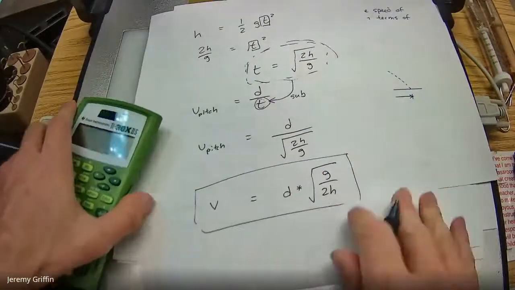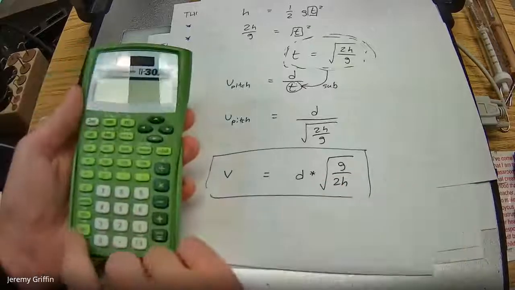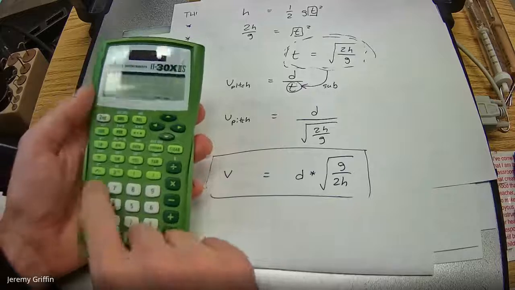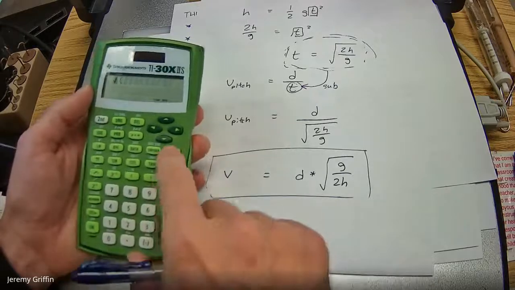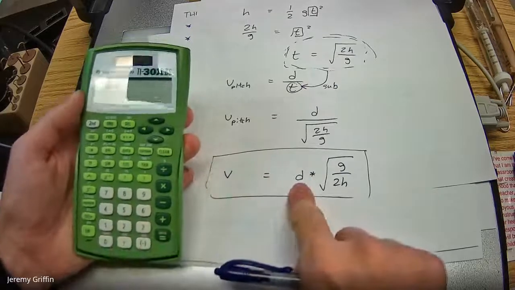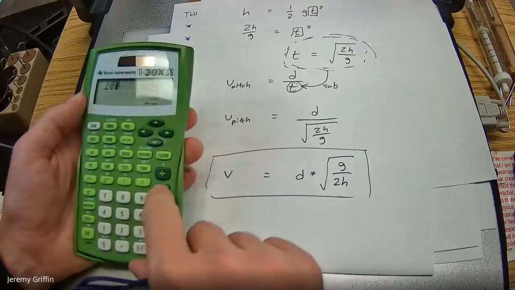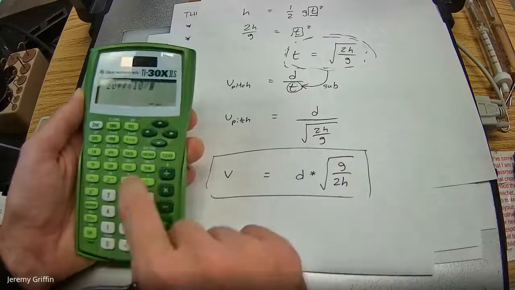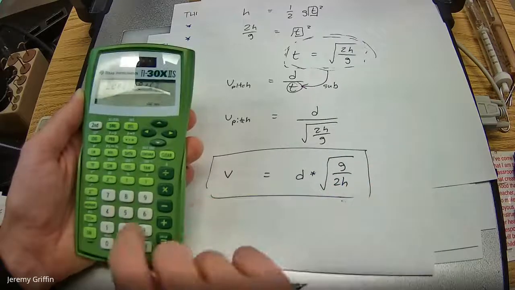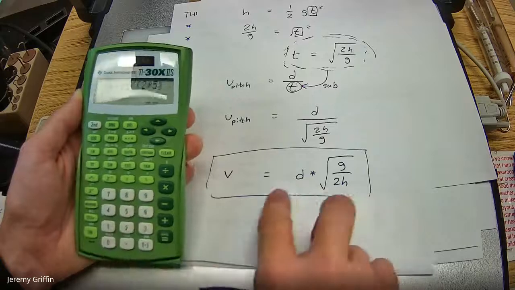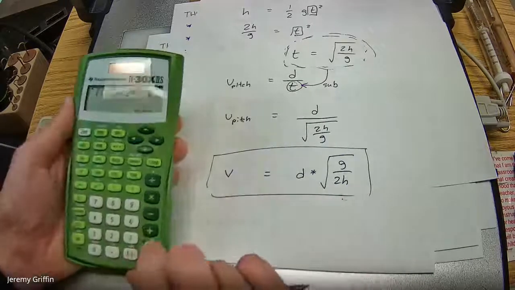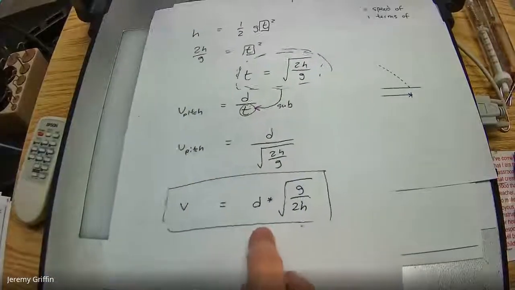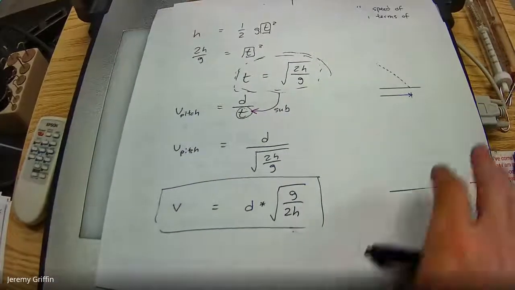In general, that's the answer. And just to test it, remember if you had a 5-meter tall tower and it went 20 meters, you were throwing 20 meters per second. Let's see if that works. So 20 meters it went, this is the honors question, multiplied by the square root of gravity, 10 meters per second squared, divided by 2 times the height of the tower, which was 5 meters, 2 times 5. This better come out to 20 meters per second. And it does, 20 meters per second. So that's a general expression. Now you can figure out your throwing speed by doing this.